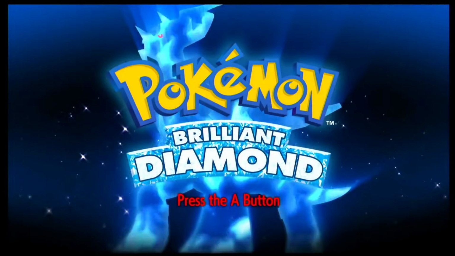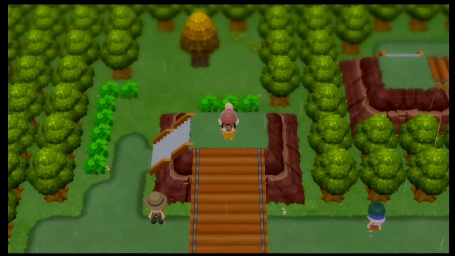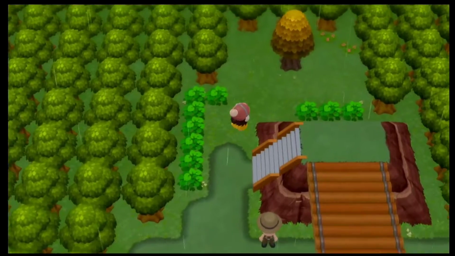Last episode we made our way to Wellstone City as well as explored the Team Galactic basement, or I would rather call it a warehouse, and we were able to get the main special key to enter the main Team Galactic headquarters that is existing right here in Wellstone City.